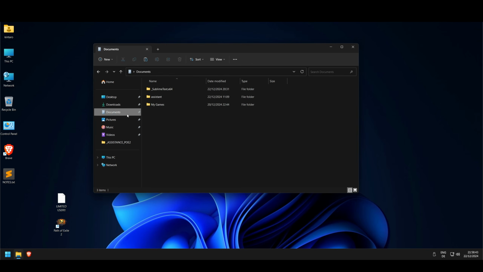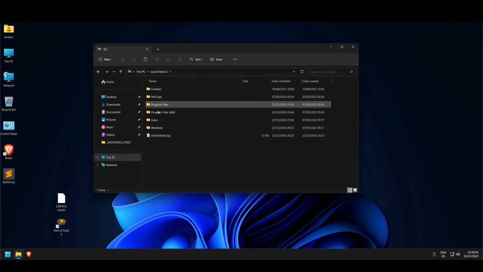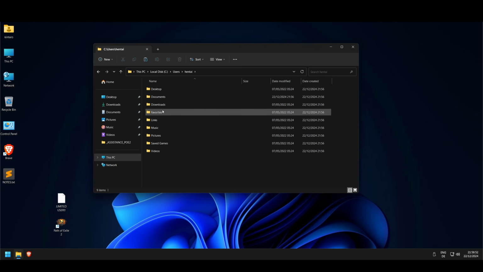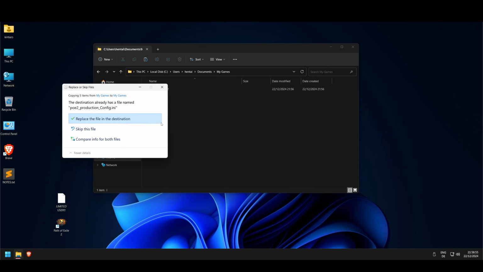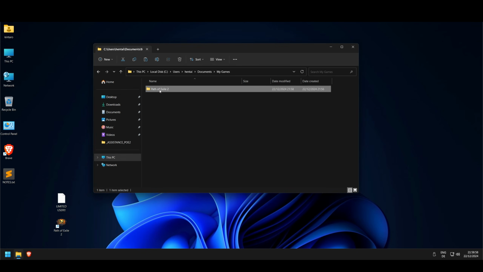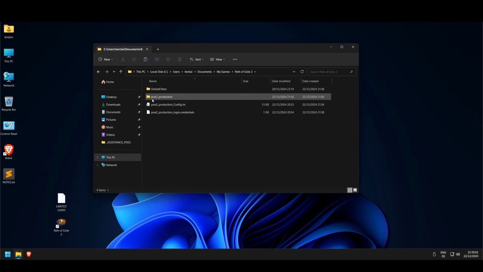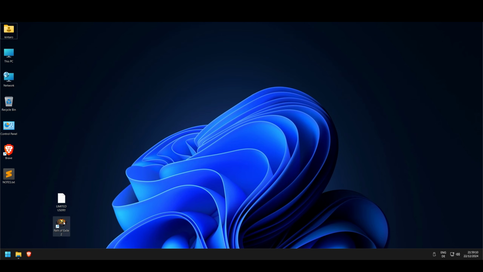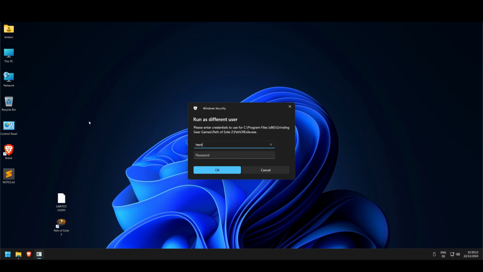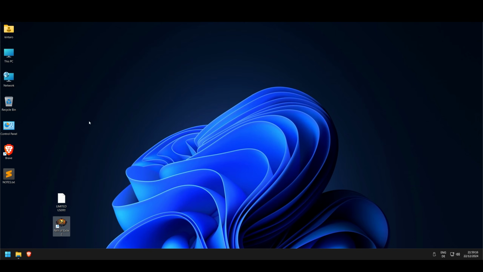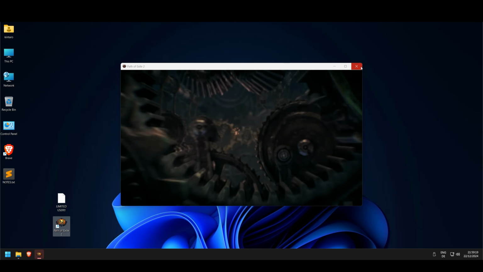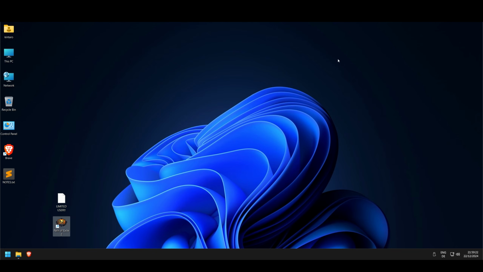So go to your documents. You can copy the Path of Exile 2 folder, and then you go back, see users, then go to documents, My Games, and paste in the POE2 folder, so it's overwritten. And these are the settings which you had before. If you play now as a limited user, these settings will be applied. So we try again. Now it should start in window mode and silent. Yeah. Oh, it's not silent. My bad. But that's the change we want to have.